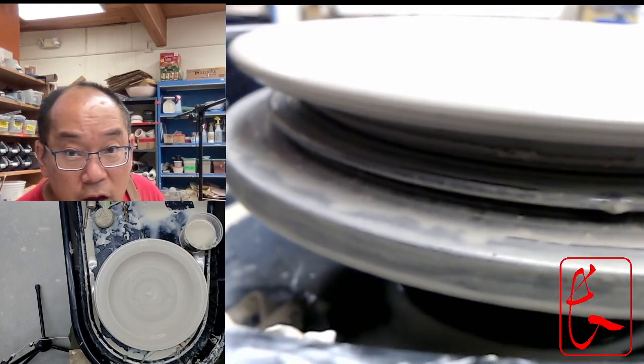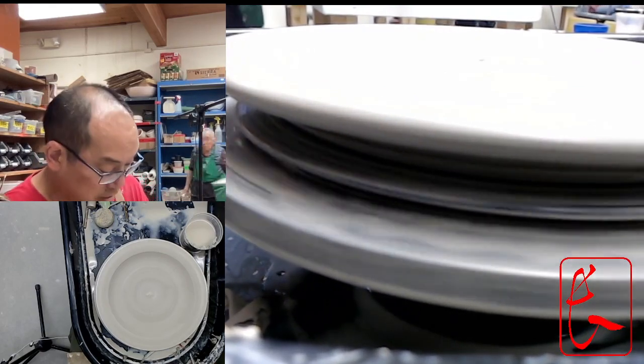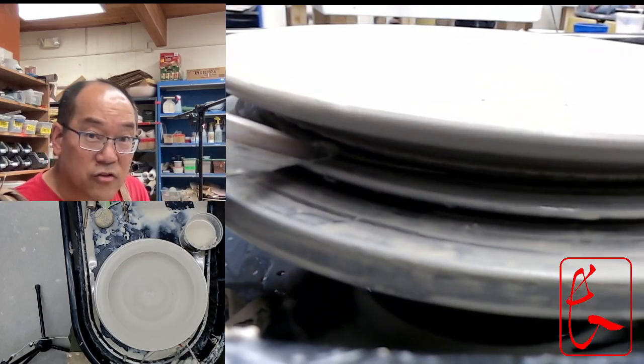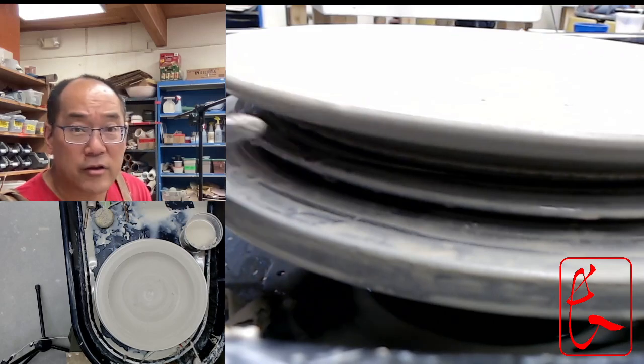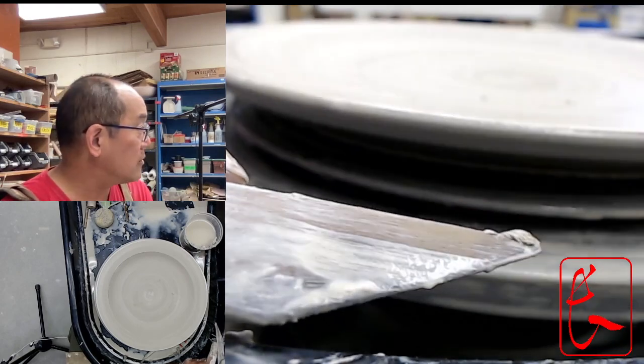There you go. You see how I did that undercut? Can you guys see it on the TV? So here, we'll do it again. I'm just simulating. You see how if I stick this in straight, that's gonna hit there, right? So I roll this guy down. You see, I'm gonna roll it over so it takes up less vertical space, right?